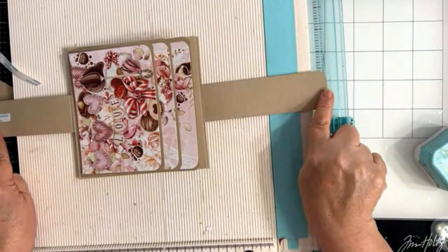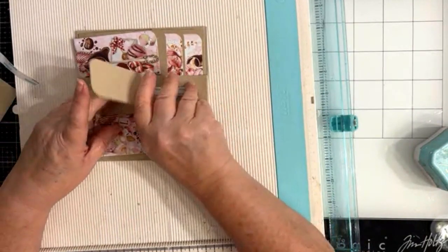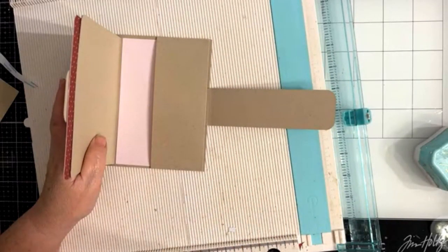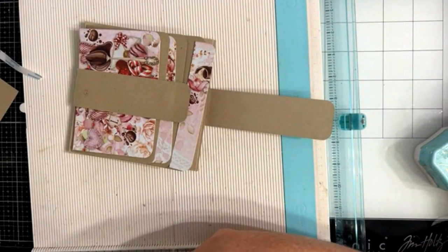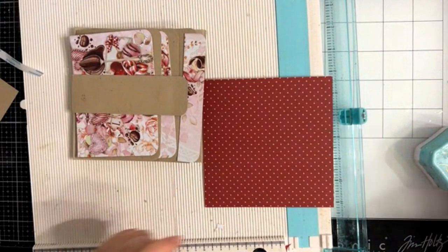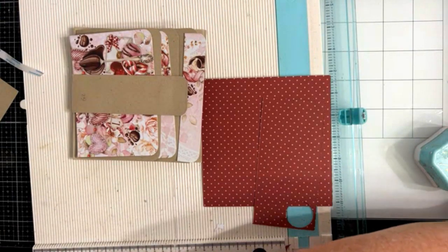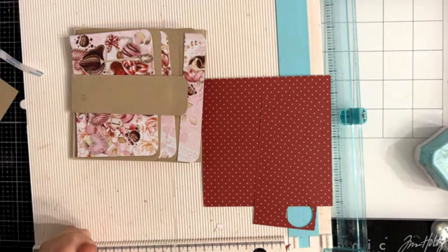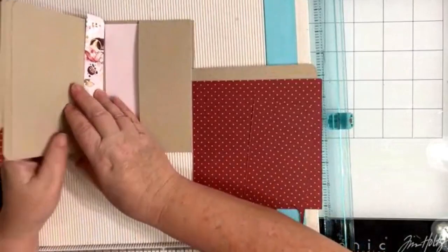Okay. Now I need two pieces to go over here. Well, actually four, two on the inside and two on the outside. So that's four pieces that are 5.5 by 1.5. And then I need one to go here on the inside. Okay, so on the pocket, it's 2 by 5.75. Let's see what we have. We still have this, and I like that. Okay. All right, I think this will do. I think this will do quite nicely.